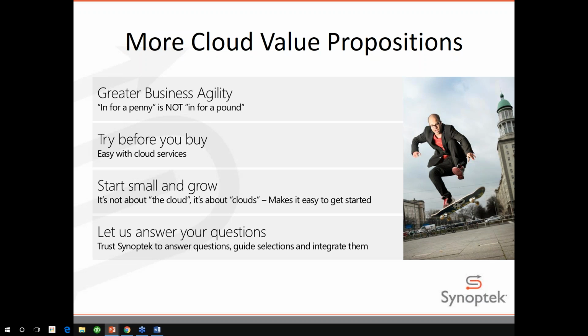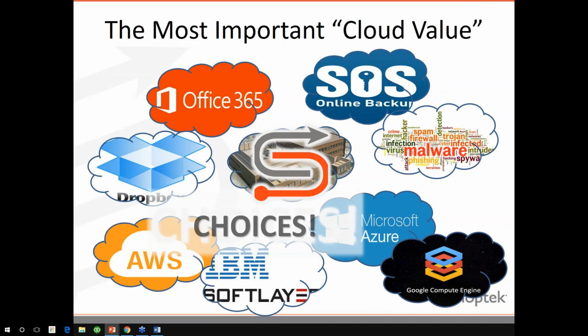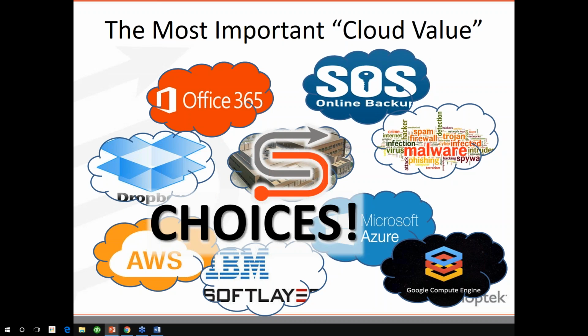Hopefully what you've gleaned from all of this is that the most important, most powerful value that cloud provides to us is the value of having choices. Okay? You don't have to pick the cloud server capability or the cloud productivity suite or the cloud anti-malware. It's not like there's just one big blob of cloud that has everything, and that's what you've got to use. Doesn't exist, doesn't work like that.